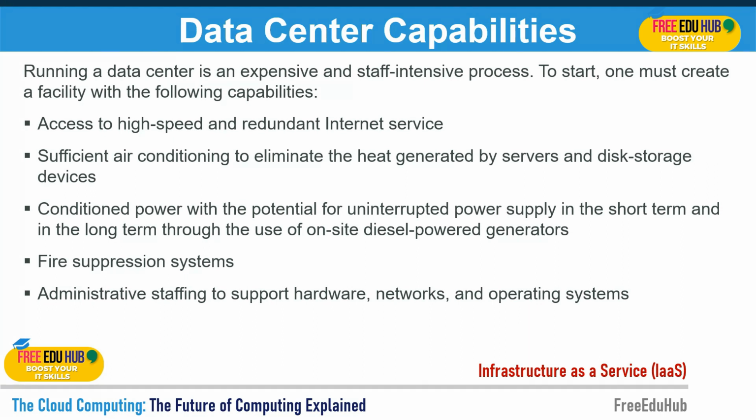The third thing is that most of the companies have diesel power generators, which are usually installed somewhere outside the building, so that in future, if they want to shift their complete load to the external power source, they'll be able to do it. Now keep in mind that an uninterrupted power supply, which we call UPS, has a certain number of hours of battery retention. After that, once it's exhausted and the power is still not restored, you'll have to shift to the diesel power generator so that your data center is up and running.